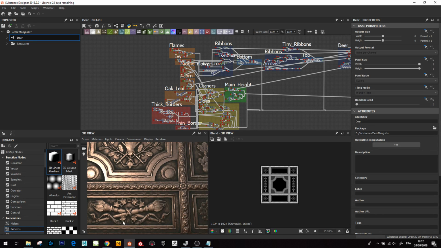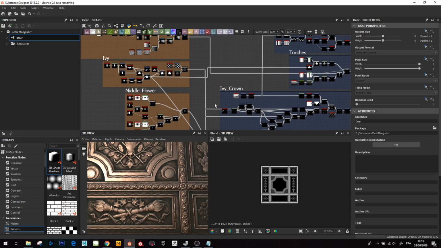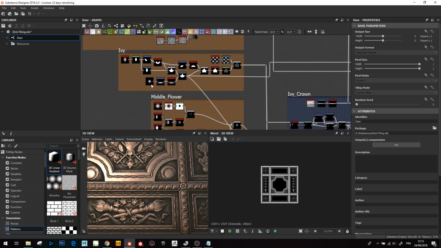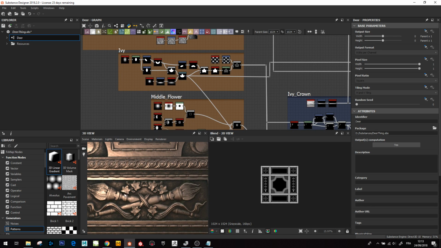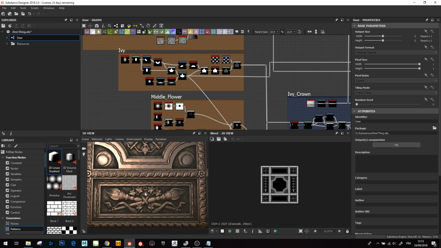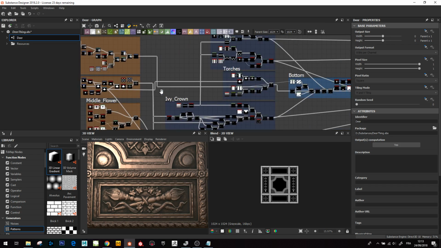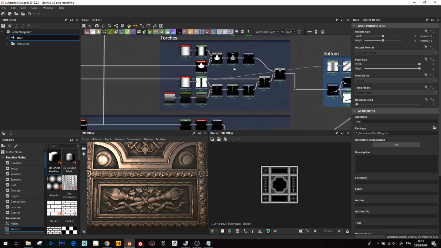First of all, I did that part with the torch. So if you start here at the bottom, I've made some ivy leaves because once again you can see that there's those leaves everywhere. There's the two torches, the flames, and the ribbons. So every time I start to do a pattern, I try to cut it in parts and do every part apart from each other and then blend it together. So I actually didn't start with that part. I started with that part.